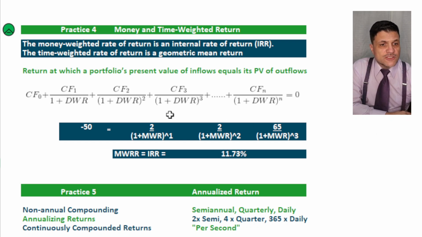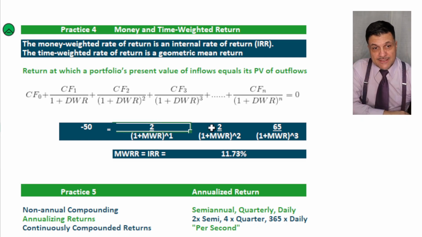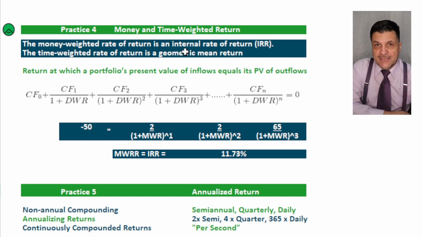Now, how could this question be difficult in your exam? You will probably see some examples in the ecosystem where you have to find the amount of money in the account in year one, year two, and year three, or more years if it's the case, and then apply the IRR. I think that's going to be the challenge in some of the problems. Other than that, the intuition behind the money weighted return is pretty straightforward.